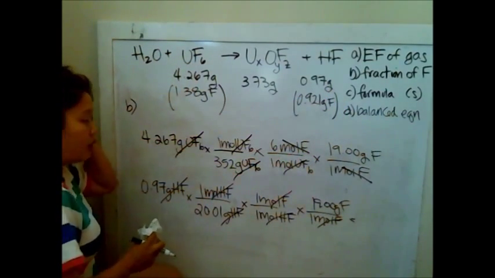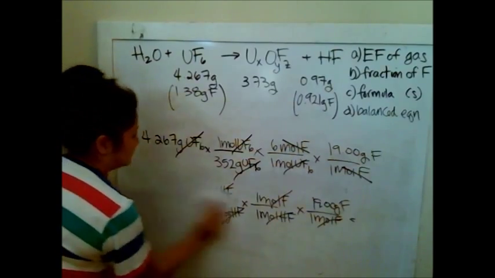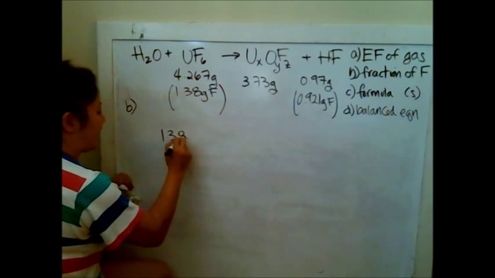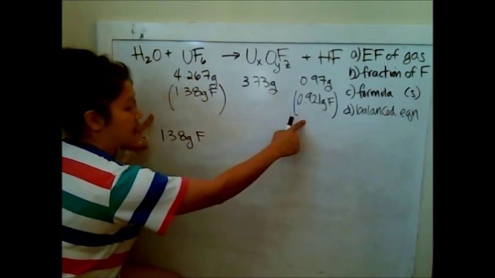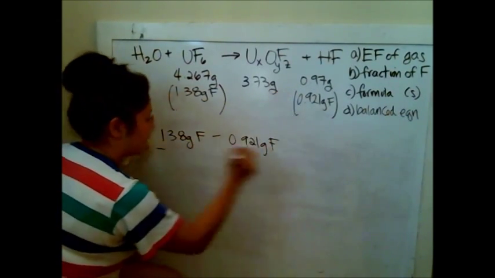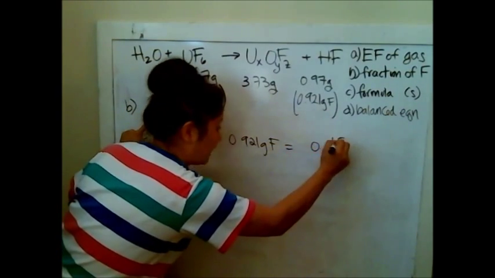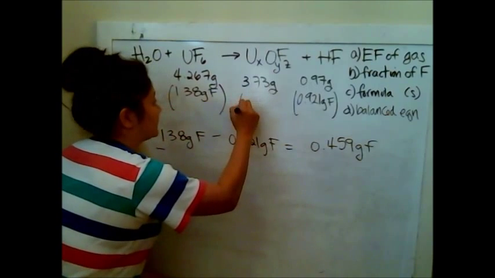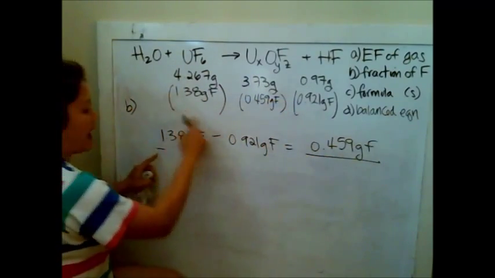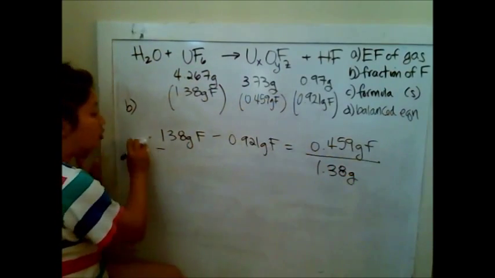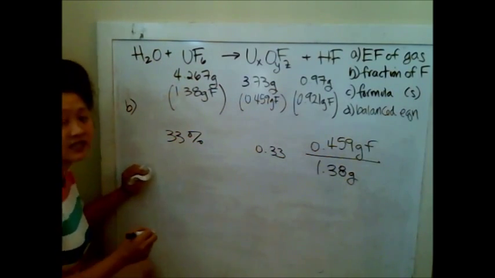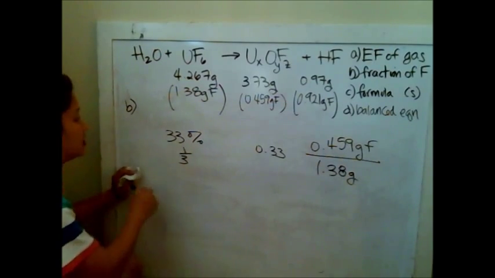Okay. So what I would do at this point is I would say, all right, you've actually got a couple different ways again. But I would say I had 1.38 grams of fluorine going in. I know that I ended up in these two places and only these two places. So if I just subtract 0.921 grams of fluorine that was in the HF, I end up with 0.459 grams of fluorine. That's got to be what's in my UFO. And I divide it by however much went in. So 1.38 grams of fluorine in total went in. And when I do this, I end up with 0.33. So the answer can either be 33% if they're asking for percentages or 1 third if they're asking for fractions. And now I'm done with part D.